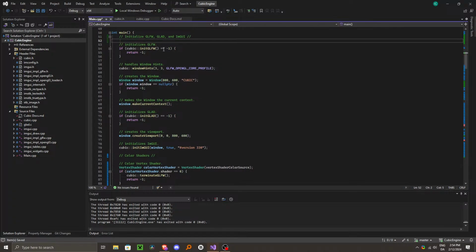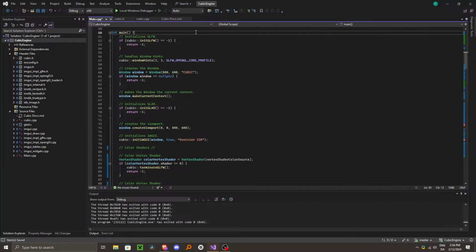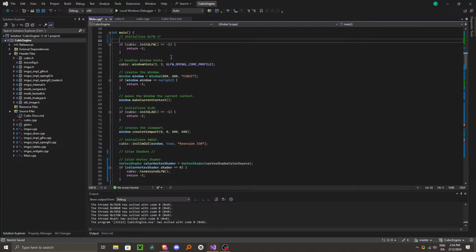So this is that. We create the window. Actually, this just initializes GLFW. Then we create the window.